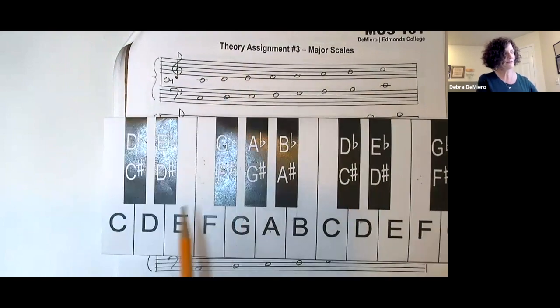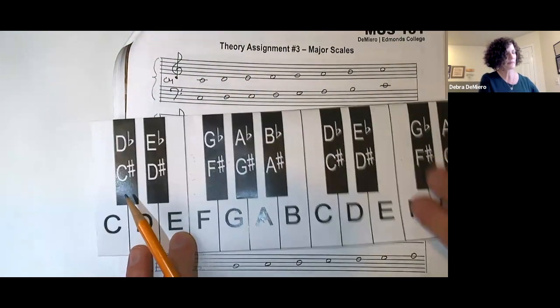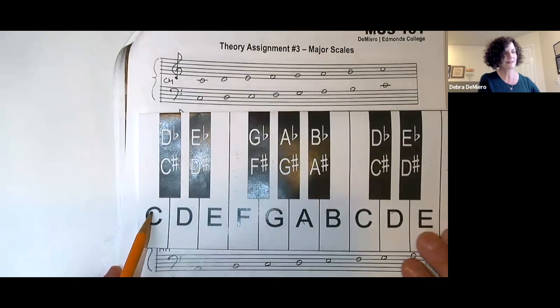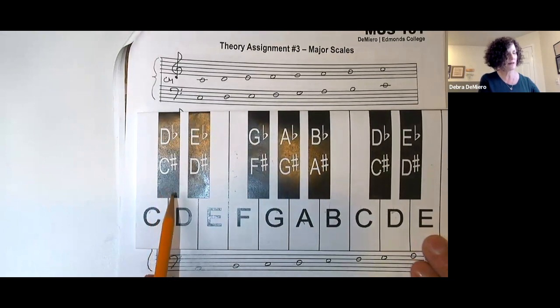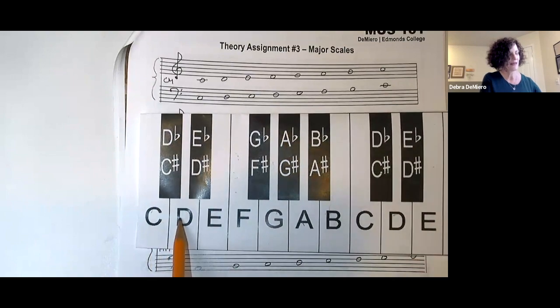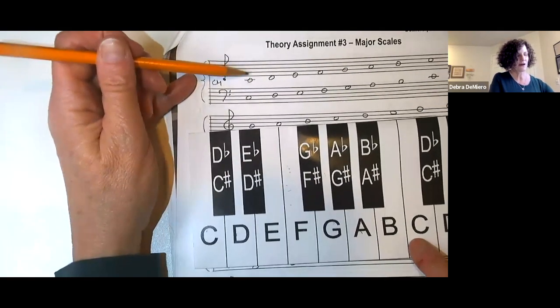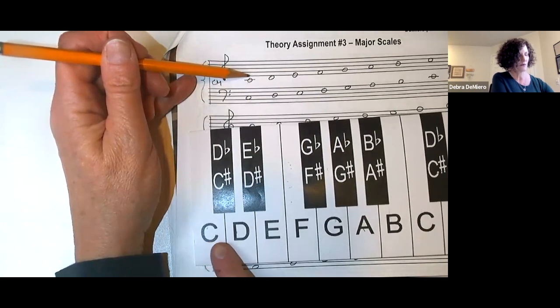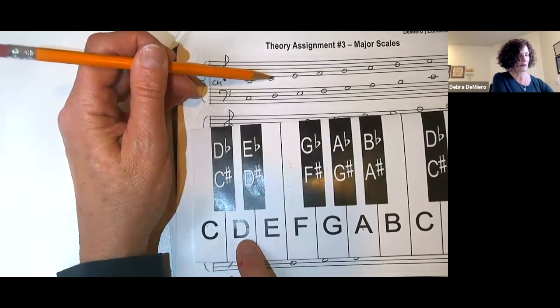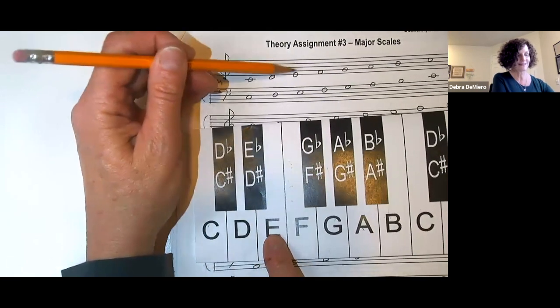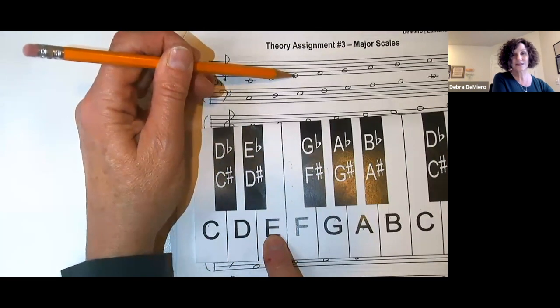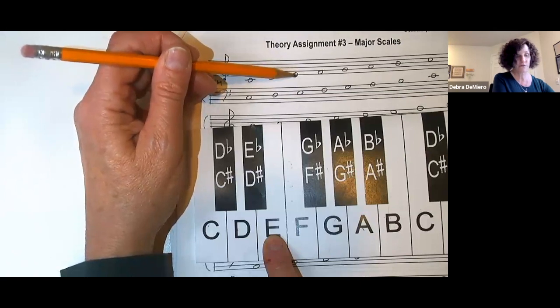Now, let's just look at the C major scale on the keyboard. So, we're starting with C. Now remember, we move up a whole step first. So a whole step above C, I'm skipping this one, and this is a whole step to D. And look up here, we've got a C. A whole step above C is D. A whole step above D is E, and this is an E. This is our spot that's a half step between the 3rd and the 4th.